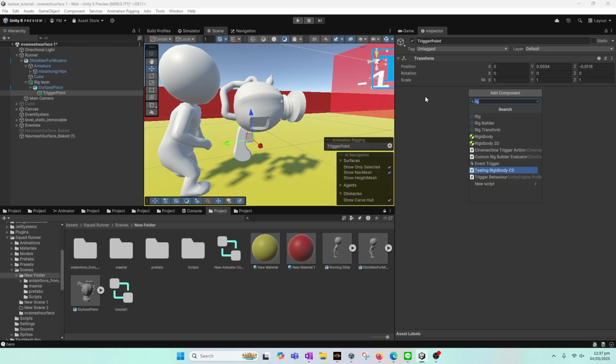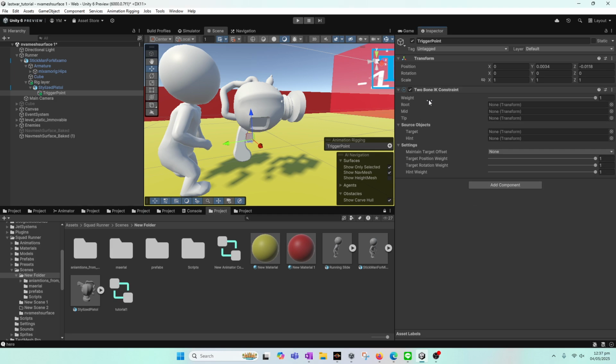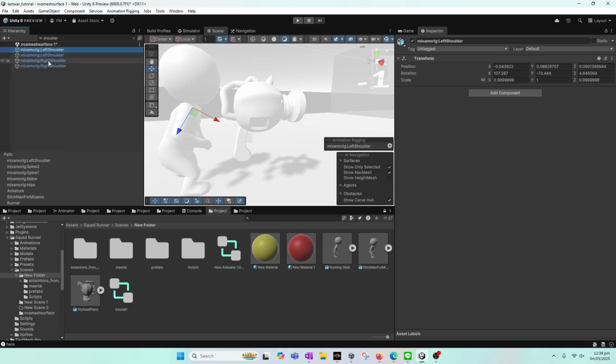Inside this trigger point, what we will do is add a two bone IK constraint. It's important that in root you put shoulder, then elbow, and then hand here. In our case we want the right shoulder here, so I will type shoulder, and this is our shoulder.